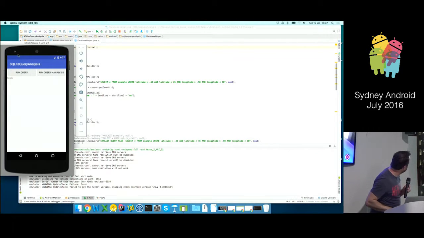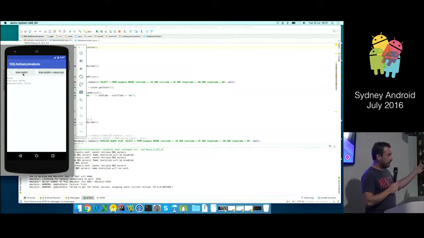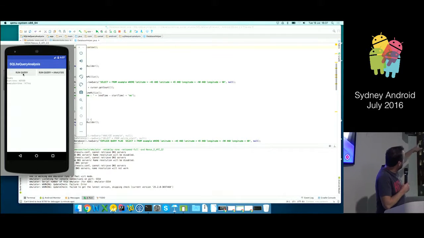So, worked on my machine. Exactly, it worked before. So we're going to run this query. It's going to be pretty boring. I'm going to go through the 200,000 rows. I'm going to get back, based on my random query, some rows, 48,000 rows there, and it's going to take 147 milliseconds to do that.